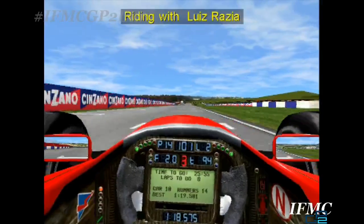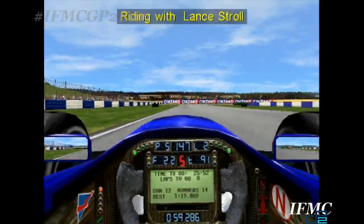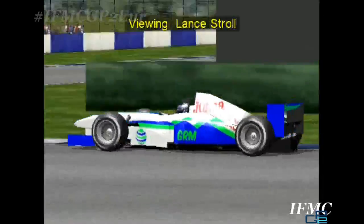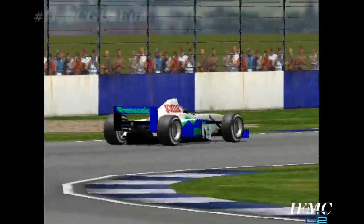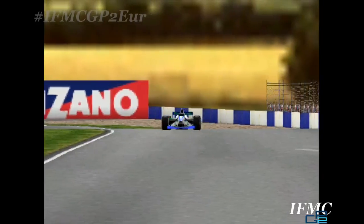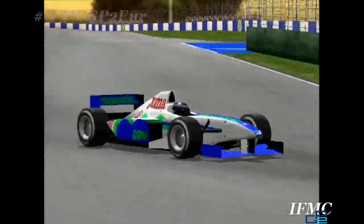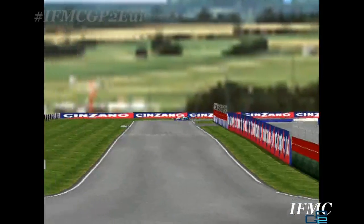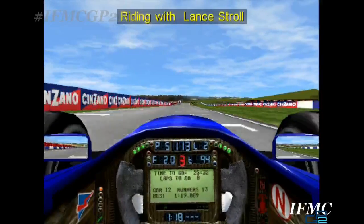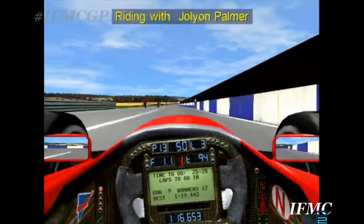Here comes Louis Razia in the Willows Racing Grand Prix car, sorry. He improves, but stays in 14th. Here comes Lance Stroll then, currently 5th at this stage, looking to improve in the GRM as he can. Just 1 place behind teammate Nick de Vries. Both GRM juniors looking to be quite strong round here. Clearly both Stroll and de Vries' cars are set up well for this track as they go through the final corner. Let's see what Stroll is able to do as he heads down the pit straight, and across the line goes the Canadian. And what's the time going to be? He doesn't improve and stays in 5th place with that lap.